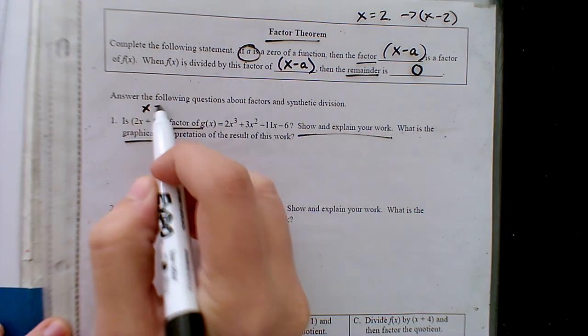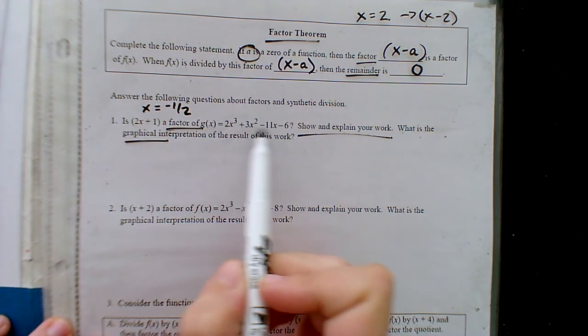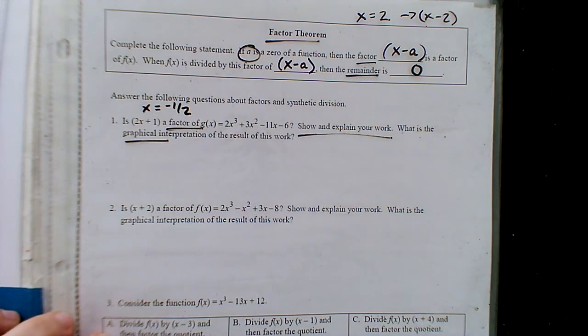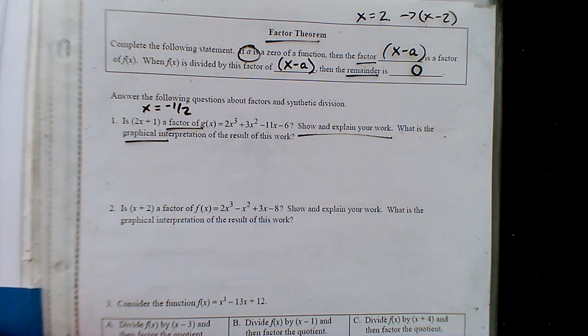Okay, so if we find the 0, which would be negative 1/2, we could plug that in for all the x's according to the remainder theorem, and our answer would represent the remainder. Okay, that's one thing we can do. A different thing you could try is if you're just trying to figure out the remainder, you could actually go through the synthetic division process and look at that last number. Is it 0 or is it not? So there's more than one way to tackle this. You just got to figure out what the remainder is.